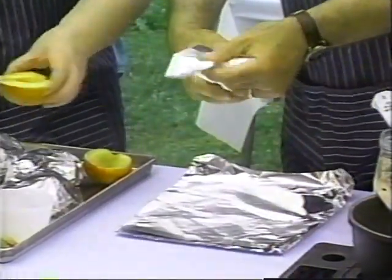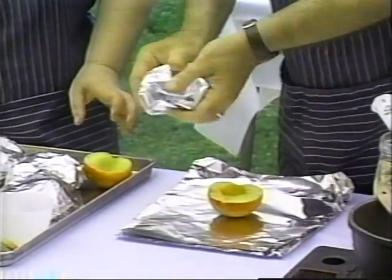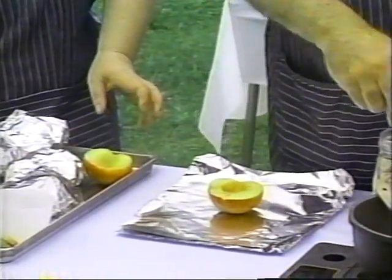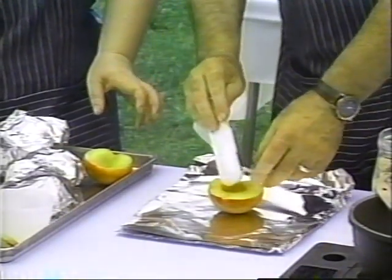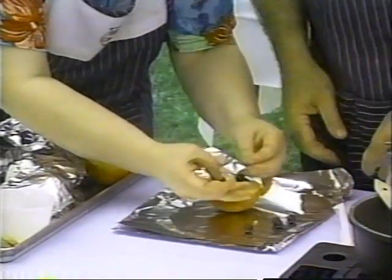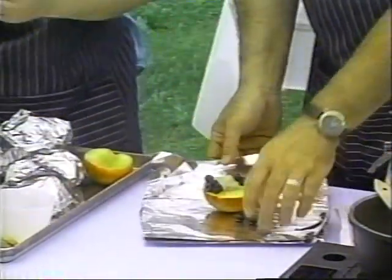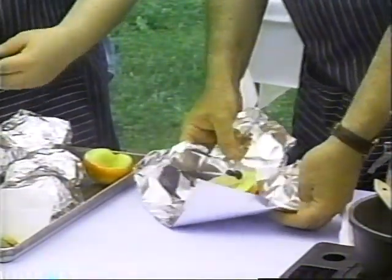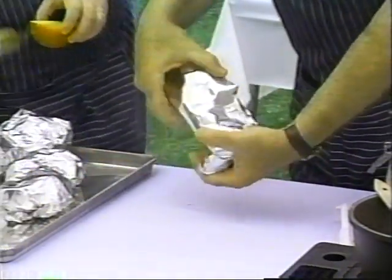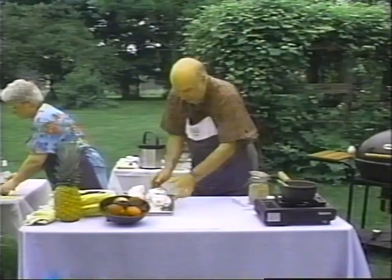This one looks so nice. I want to do this one as the grand finale. Should I put extra brown sugar in it? No. That's enough, isn't it? Yeah. Do you notice how consistent I am with blueberries? Sometimes I put 30 in there, and sometimes I put 5. You want the one with 30, I know. Right. Okay.